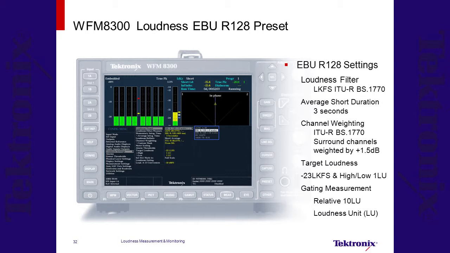Gating is where the audio loudness level falls below a threshold and no measurements of loudness are included in the infinite measurement. An in-bar message will be shown in the loudness meter when gating is being applied. Additionally, a safety gate is also applied when the level drops below minus 70 LUFS. By using these simple pre-configured presets, the user can quickly set up the instrument for loudness measurements, or can use an instrument preset to load a user configuration.